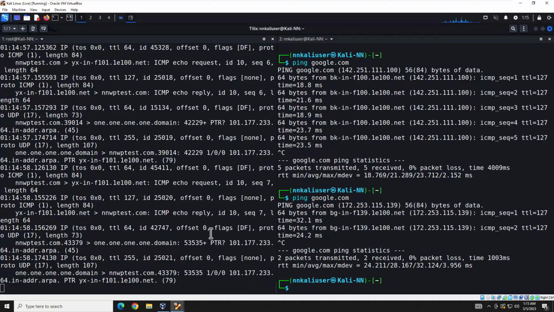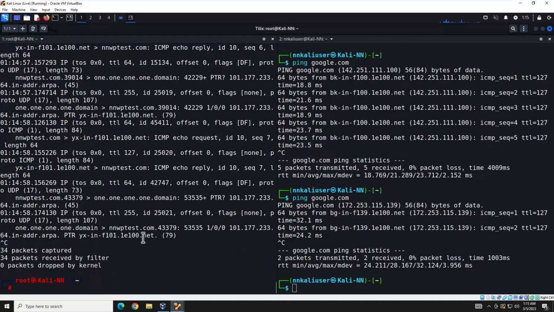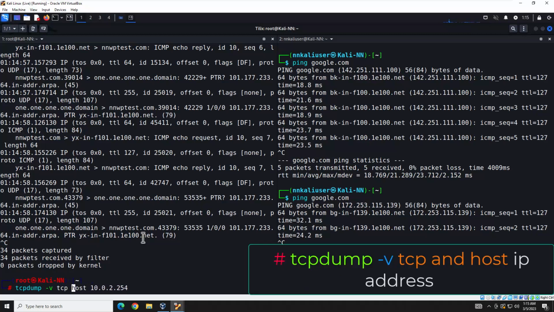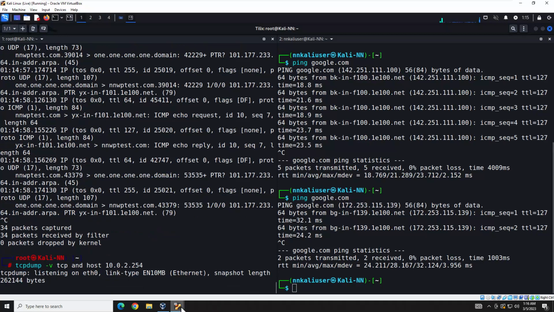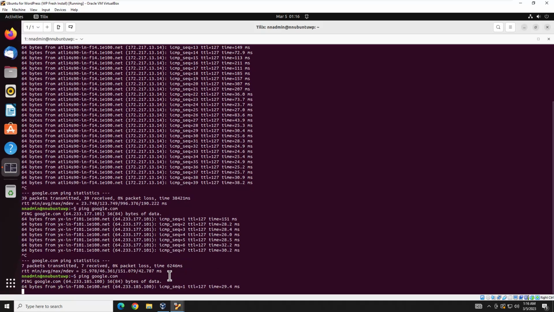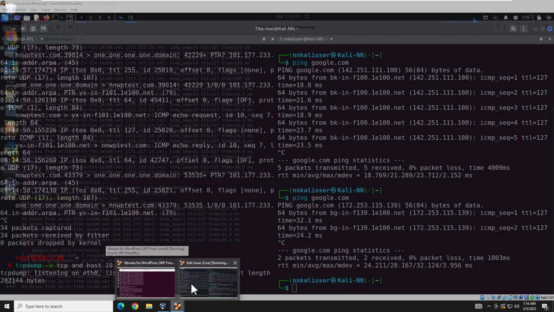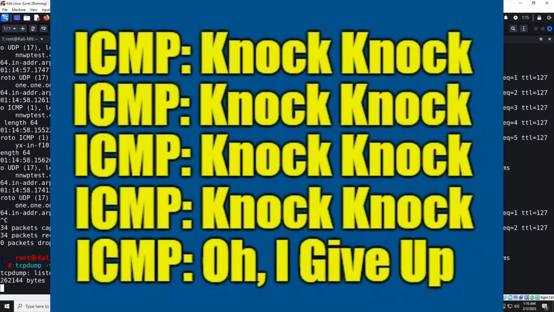Now we go back over here. And let's say we only wanted to see TCP packets. What we could do is add to the verbose here, after that, we're going to add in TCP and host. So we have to tell it we're looking for this protocol and we only want this host. So we're going to go ahead and hit this again. Now let's go over here again. Let's run this ping again. See if it shows up. Not showing up, right? Doesn't care because that is running ICMP. We don't care about ICMP.